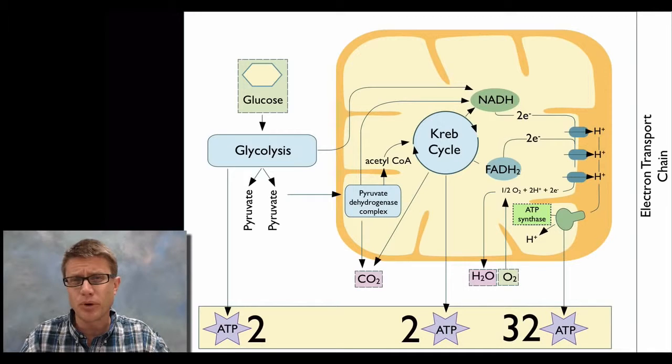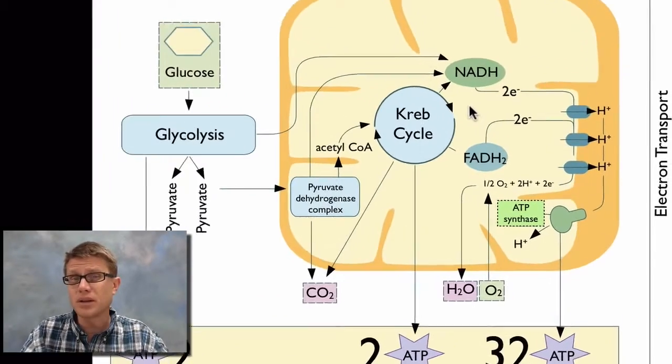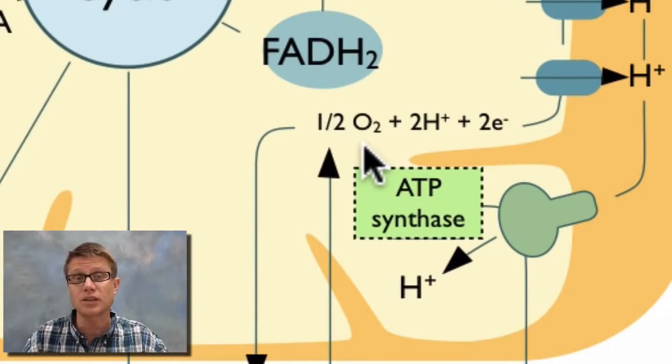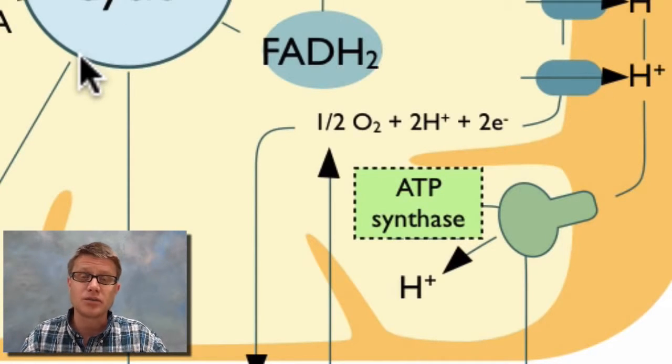But how could we break this process? Well, we could break this process, number one, if we didn't have any glucose, but we usually have enough food inside our body. But we could break this in two ways. We could get rid of the mitochondria, so if there was a toxin that destroyed the mitochondria, for example, or if we just didn't have enough mitochondria present, or if we didn't have oxygen. Remember, oxygen's right here at the end. It's receiving those electrons. It's the final electron acceptor. And if we don't have that, the whole thing kind of backs up. And so we're out of luck.